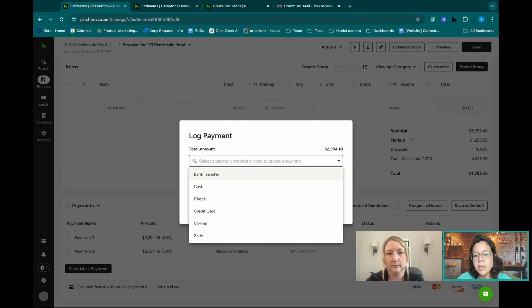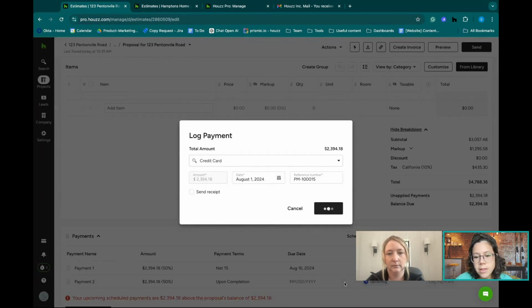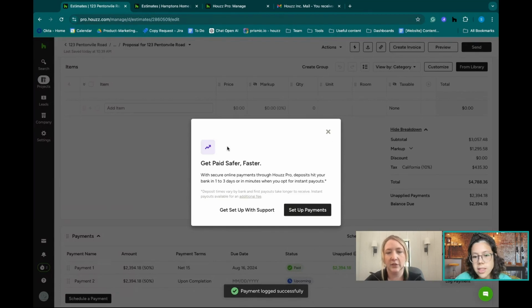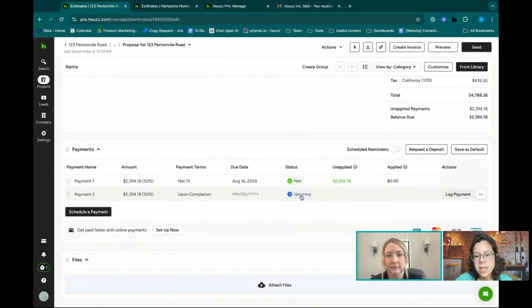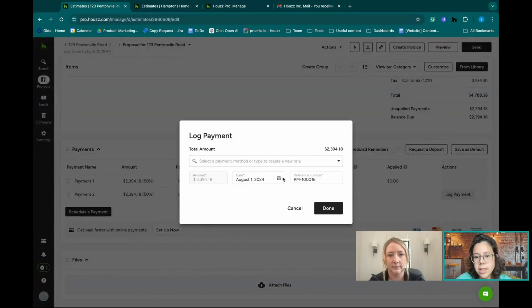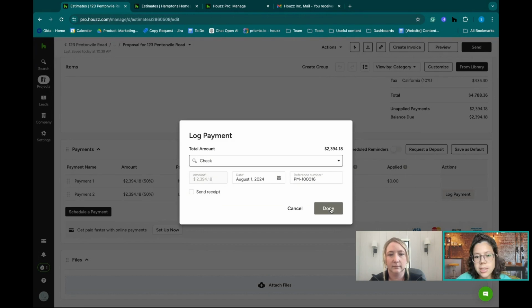Here, I'm going to log this manually. If you got paid by check, you could log it right there as well. It's better if you set up payments, and then you see how everything is automatic. Let's do check right here.